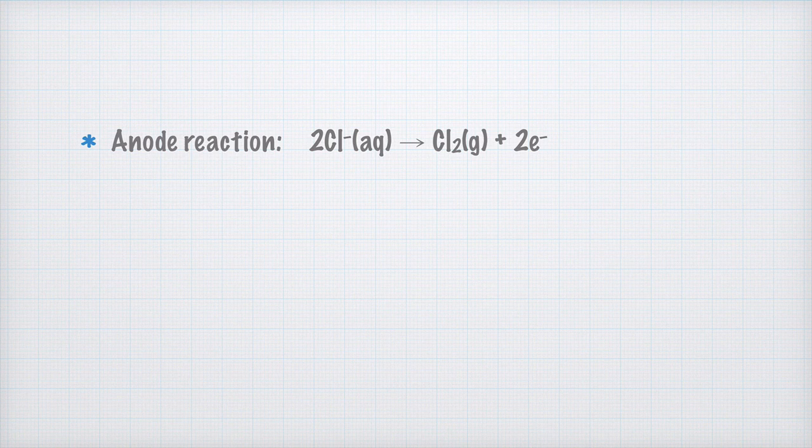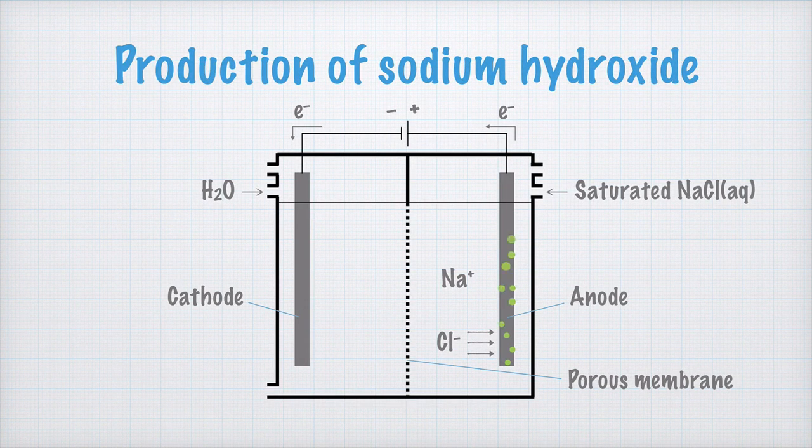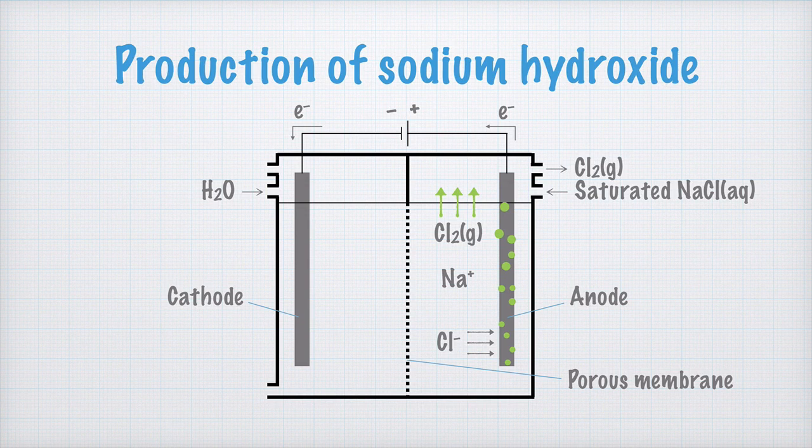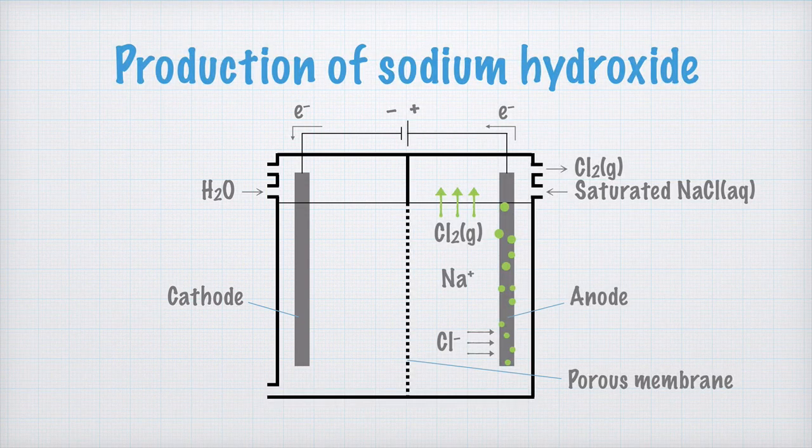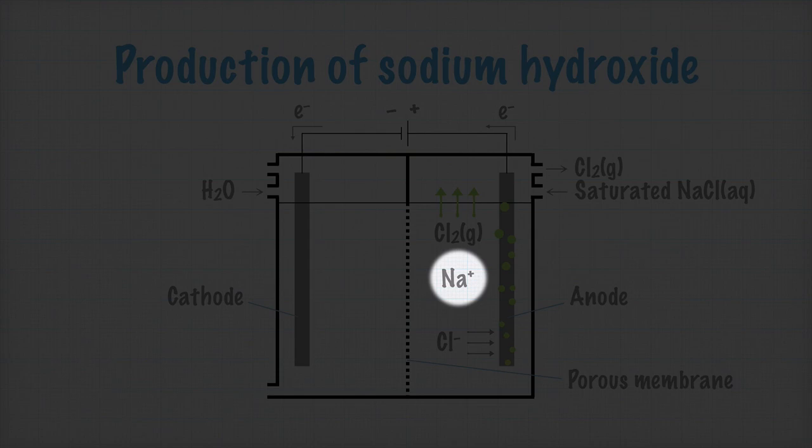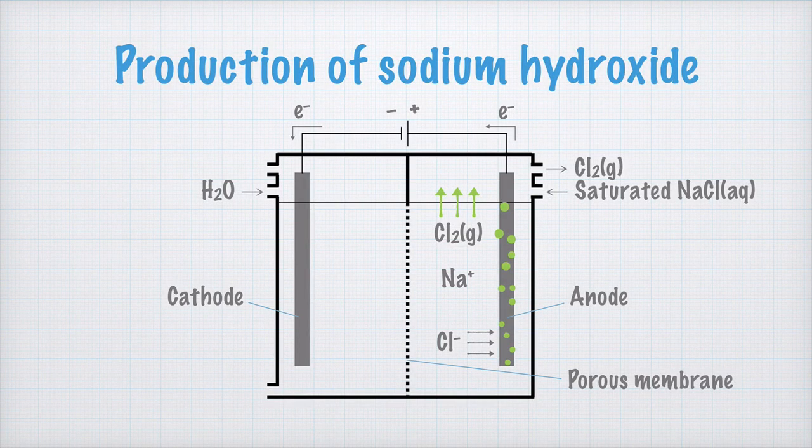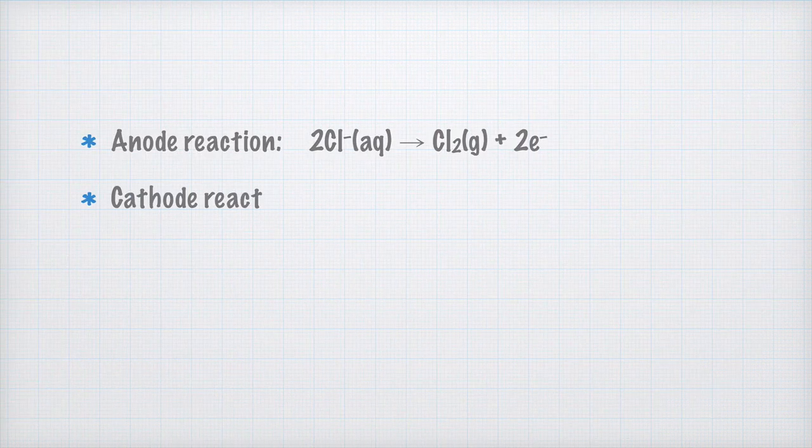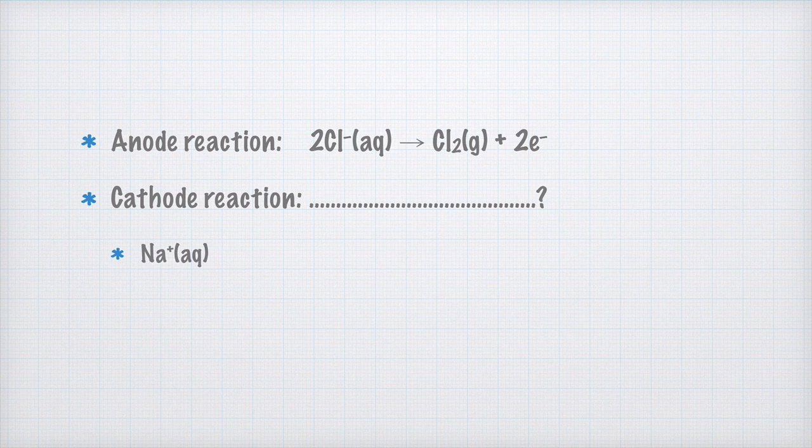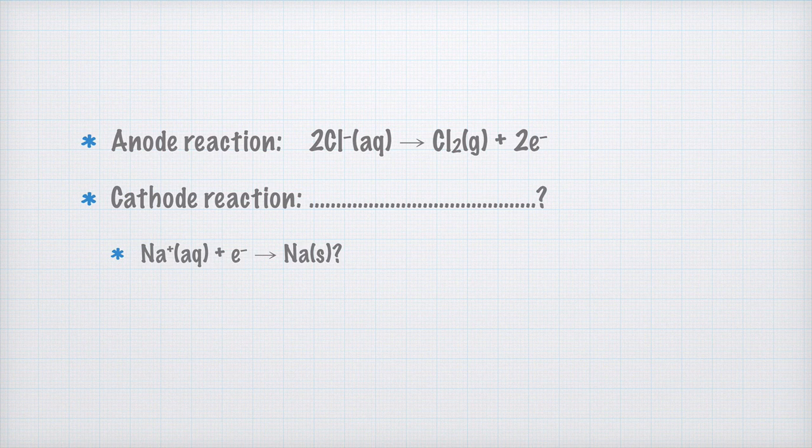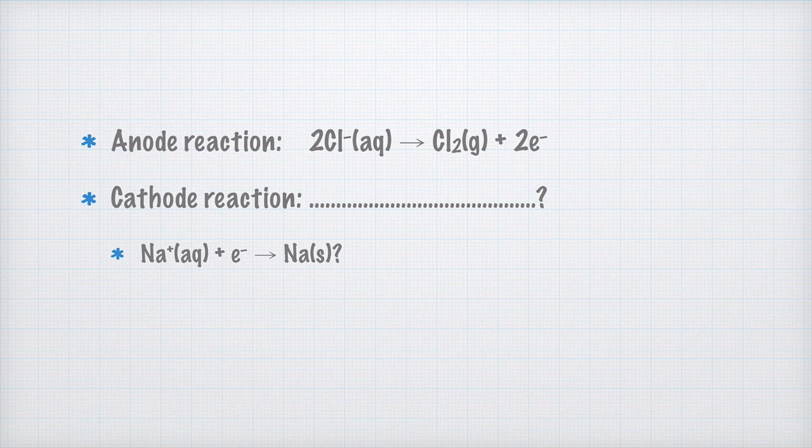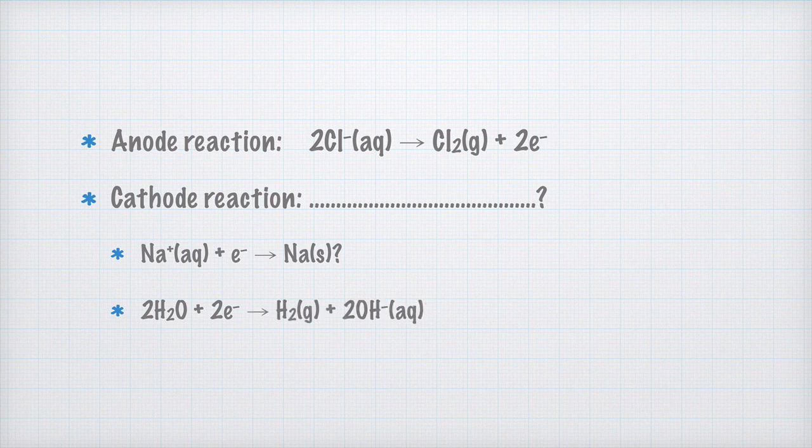The electrons move along the circuit until they reach the cathode. But first, let's turn back and add that chlorine gas is formed, and lead away through this tube here. But what happens at the cathode? We have a lot of sodium ions in this solution. Perhaps they are reduced to solid sodium metal? Well, let's turn forward again, and write something about the cathode reaction too. Could it be that a sodium ion is reduced by an electron to form solid sodium? Or could it be some other alternative? I will, and you will too, write down another possible reaction, and it is that two water molecules may be reduced by two electrons and form hydrogen gas and two aqueous hydroxide ions.